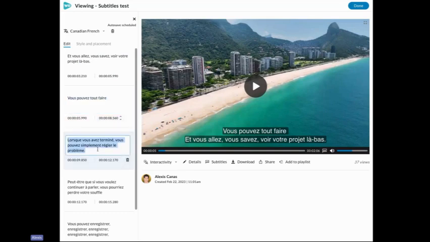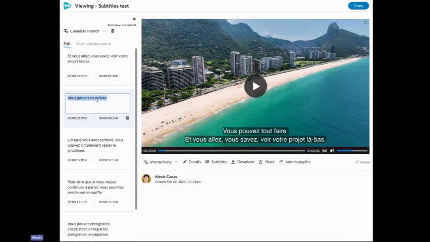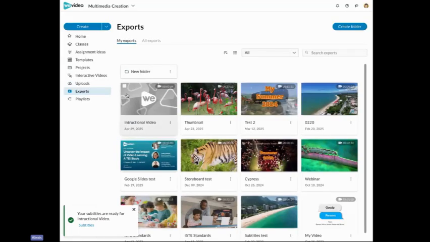Or even if you don't agree with the translation, I believe we use Amazon script to do the translations. We don't use Google. But I know that sometimes it doesn't give you the exact generation of subtitles. But again, you can go individually here and do your own translation for now. Oh, and we just got our export, so I'll show you that instead.